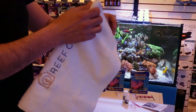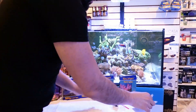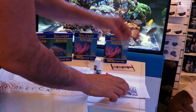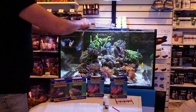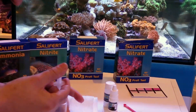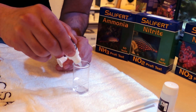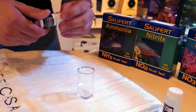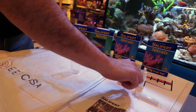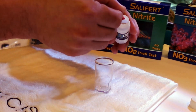So it's as easy as following the steps — they lay it out for you. You want your little container, one mil of water — one mil, even though they gave you a two mil syringe. We're going to put one mil of water and then, just following the directions, it wants four drops. Testing once a week is probably enough for most aquarium keepers. If it gets too high, it's as easy as changing water to bring it down — dilution is the solution. Then it wants a scoop of this powder, and we're going to start a three-minute timer.